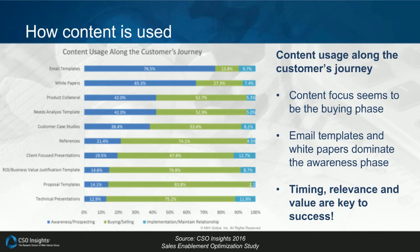Yeah, absolutely. And this very much aligns to what we see through the analytics that we have on Showpad and how content is used at different stages of the buying cycle. As you mentioned, delivering a timely and relevant message that delivers value is a key component towards aligning yourself to the customer journey. And it really does start with content. It's so important for marketers to be able to see what content your sales teams are using in the field, what content is most commonly used throughout different stages of the sales cycle, and what content is actually driving deals home. And again, relevance is key here.